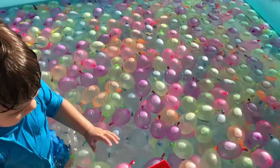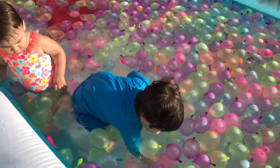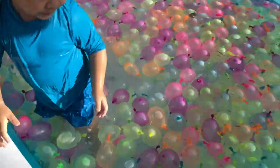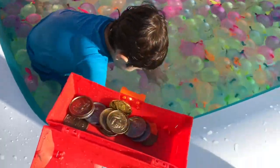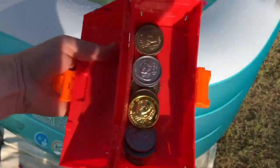Put them in the box when you find them. There's one on the ground there. All the way down at the bottom. Look, right there. Hey, good job. All right, there's more. You don't get the box until you get all of them, okay? You gotta find all of them. Put it in the treasure box. Look at all that money.